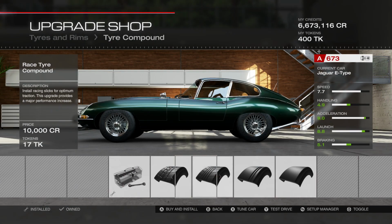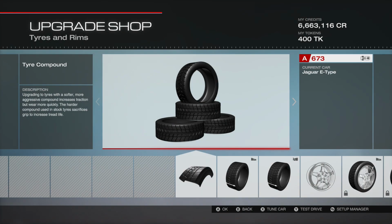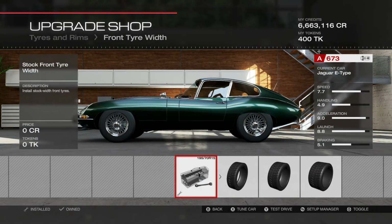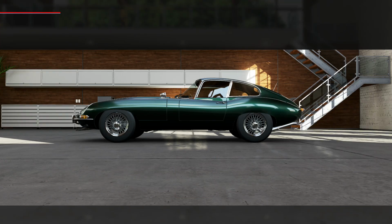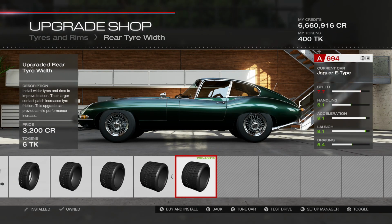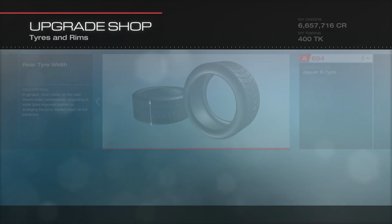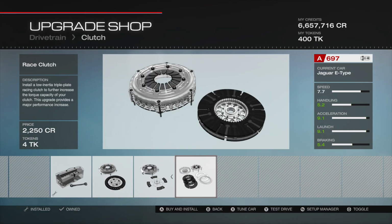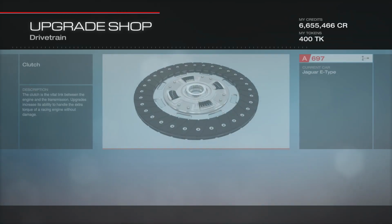The cars that have tended to go quickly have been the modern sort of racing vehicles. The Lotus Elise went very quick. The Celine went very quick. They can deal with the amount of power you're going to put through them. The cars that have tended to struggle are the older vehicles that don't quite have the nice up-to-date chassis. While yes, I will put race tyres, race brakes, race suspension, weight reduction and so on, cars like the Maserati Tipo just couldn't deal with the amount of power we end up putting through them.